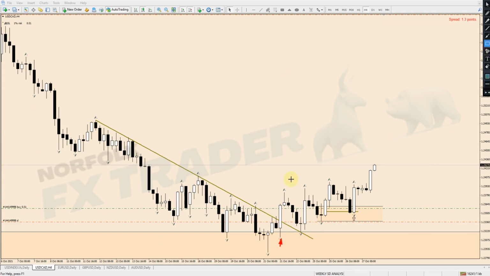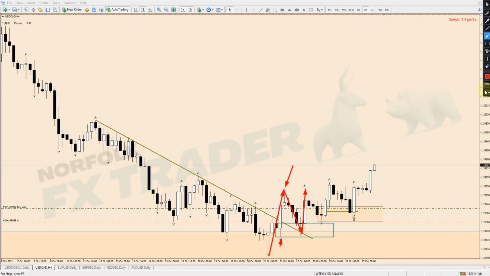What broke it was this last area here of demand. Now you can start to understand that we've broken out, pulled back into the area of demand. The market's gone higher, broken this previous high. This is what we call a break of structure. This is a very important part to understanding the way the markets move when you're using a supply and demand trading strategy. Now the market pulls back again.